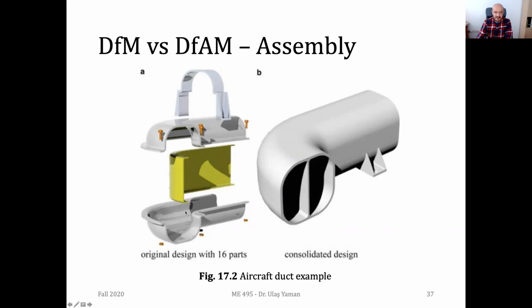For instance, you may be using injection molding for here. You may be using bending for this yellow part. And that's why it will take more time in terms of manufacturing. Also, you need to have time for assembly of these parts. But on the additive manufacturing side, you can do it in just a single manufacturing process. And again, you're not spending time to join the parts since we only have a single part.